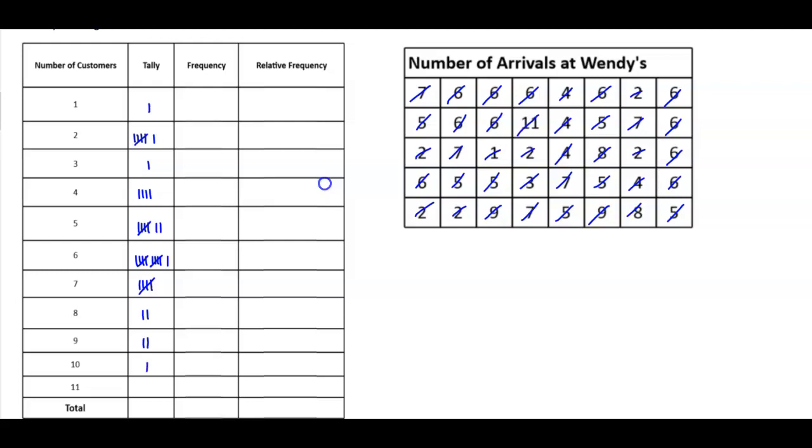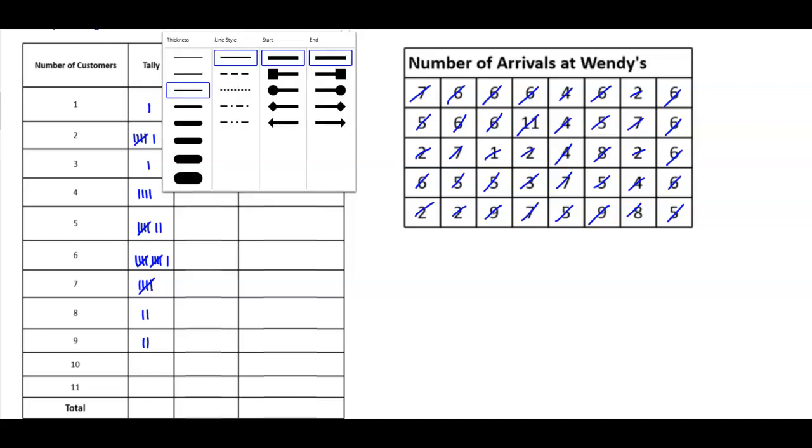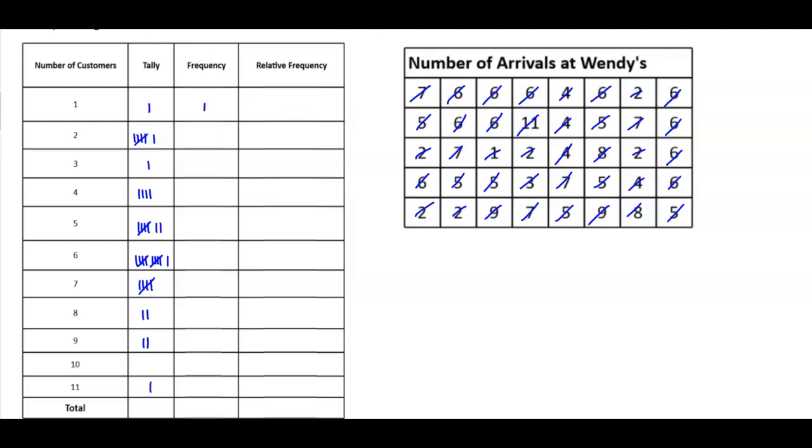Okay, so for the frequency, we know what the frequency is. For the first one, it's going to be 1. And then what is the total? Oops, let's make that change here. I put the 1 in, it should be in for the 11. So let's make sure that is correct. When we add up all the tallies, we get the total of 40. If we take 1 and divide that by 40, that's going to give us the relative frequency. What does 1 divided by 40 equal? We get 0.025.